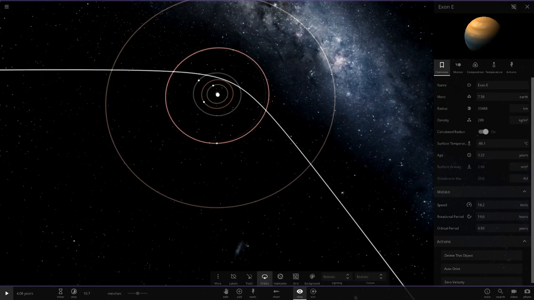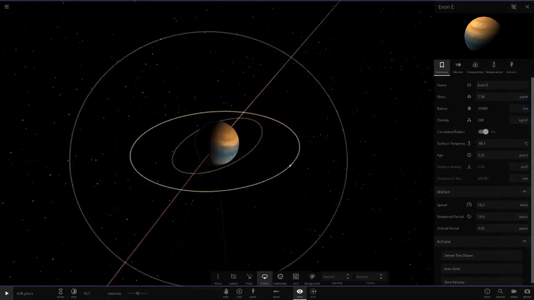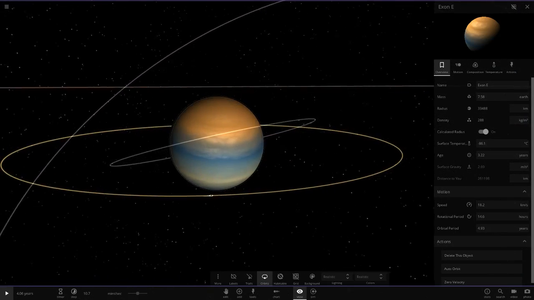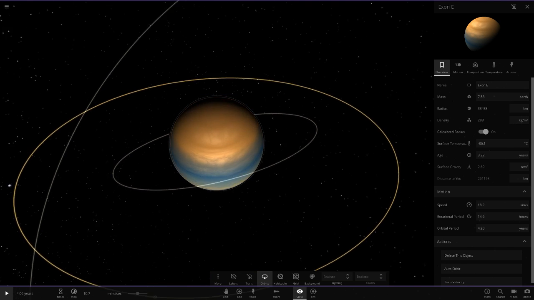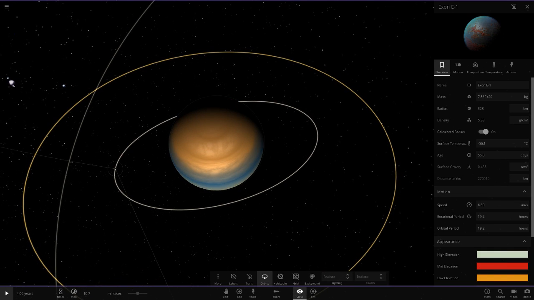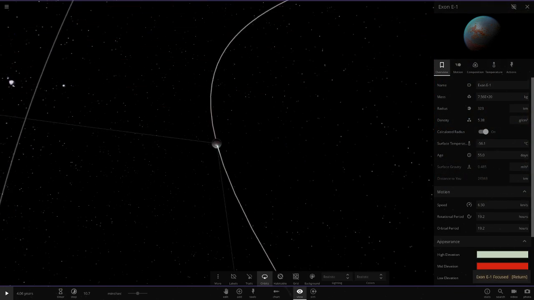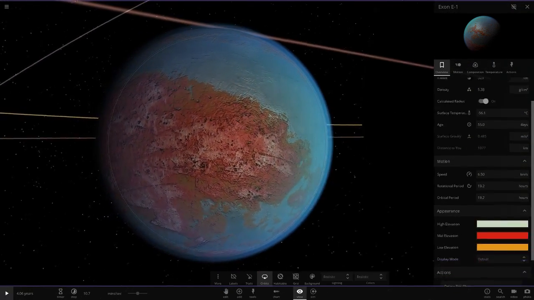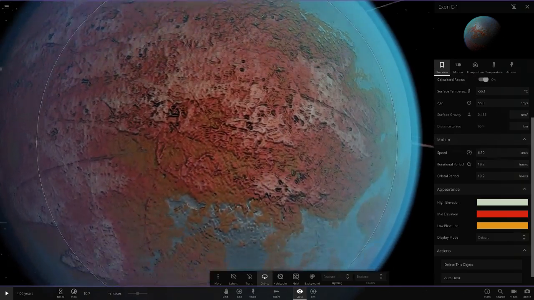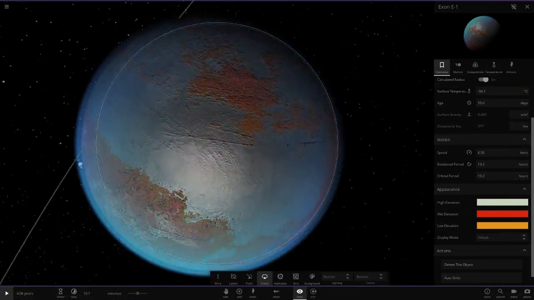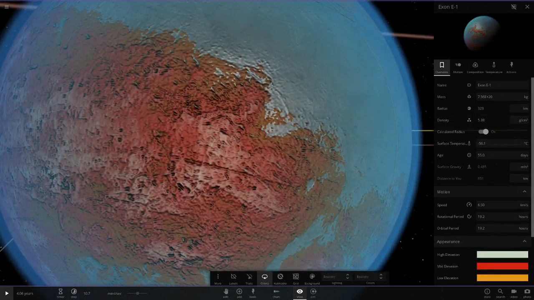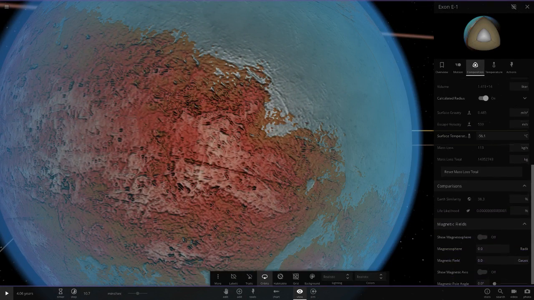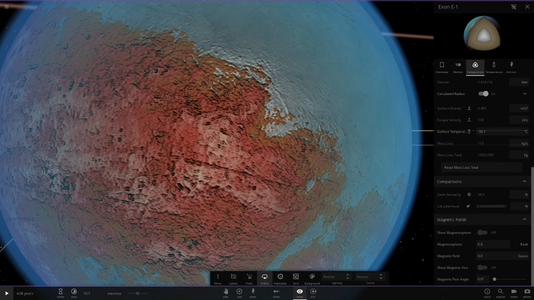Then we've got Xeon or Eon Green. Keep scrapping these names, I'm so sorry. Yeah, we've got the E, planet E now. So this is the largest object we've seen so far, apart from the star. So there is that. And it's got a moon. Ooh, look at the red on it. Ooh, I like that. So a frozen red, and it looks like a frozen desert almost. So it's like a desert planet with a frozen sea, almost. So that'd be like Mars, sort of similar thing to Mars, is what I get from that. Obviously, it's got a very, very low life likelihood. It goes off the chart there.